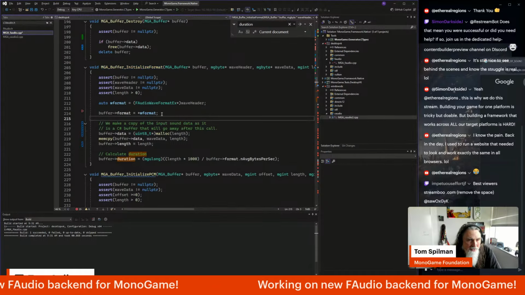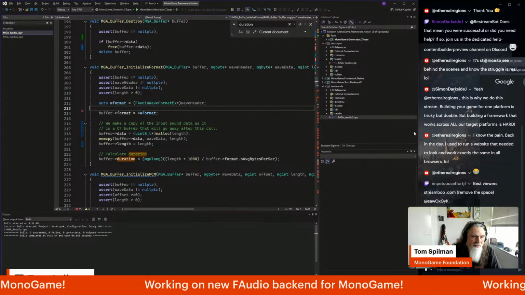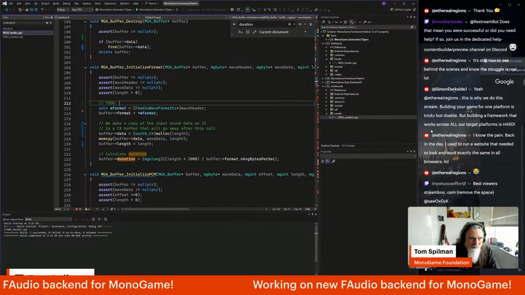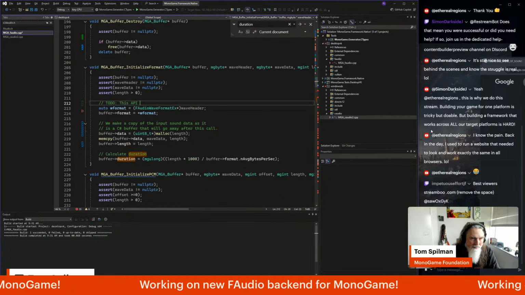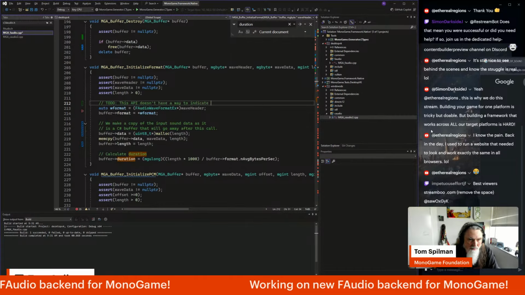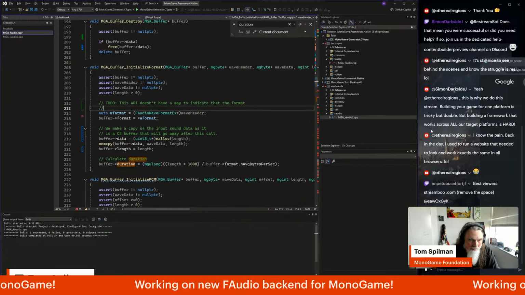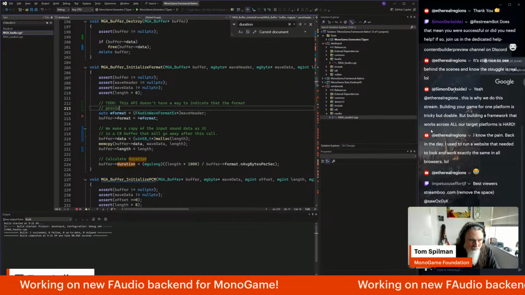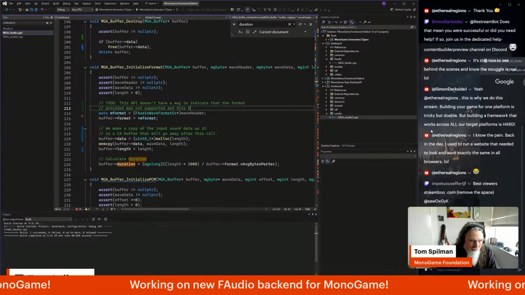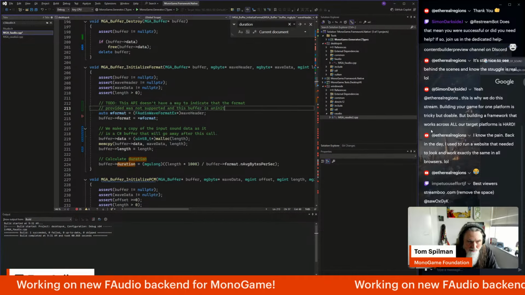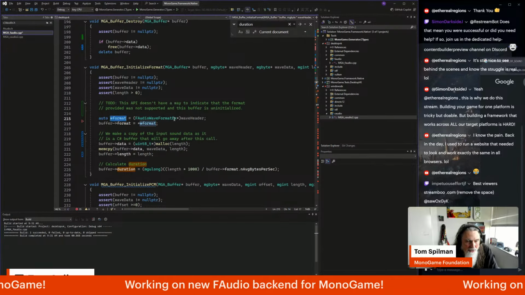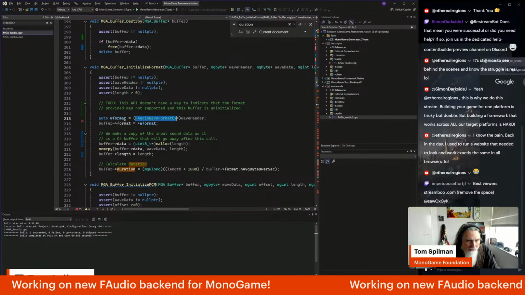So yeah, a thing that this doesn't have is, this is making the assumption that whatever format it is, F-Audio will support.